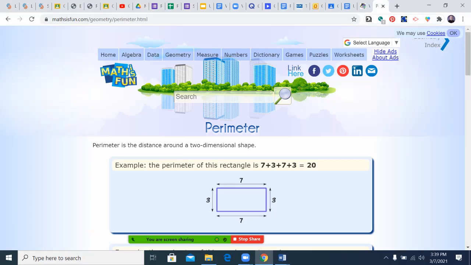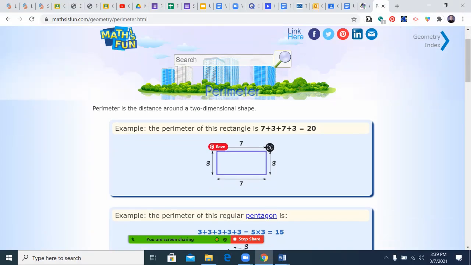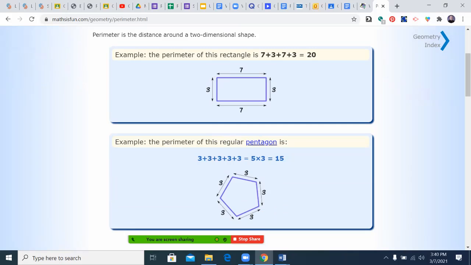We will also be looking at perimeter. Perimeter is the distance around a 2-dimensional shape. I think of this one as how much fencing we would need if our yard was this. And this one, instead of multiplication, is largely adding. 7 plus 3 plus 7 plus 3. If they had just given me the 7 and 3, know that in a rectangle, the opposite sides are congruent. So I'd know that the opposite side was 7 and the opposite side was 3. I could go ahead and add it. 7 and 3 is 10, plus 7 and 3 is 10, equals 20.